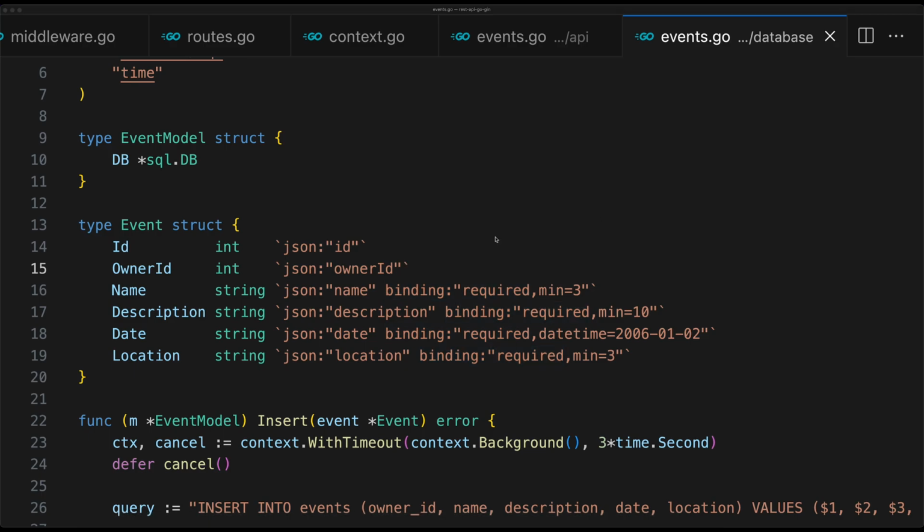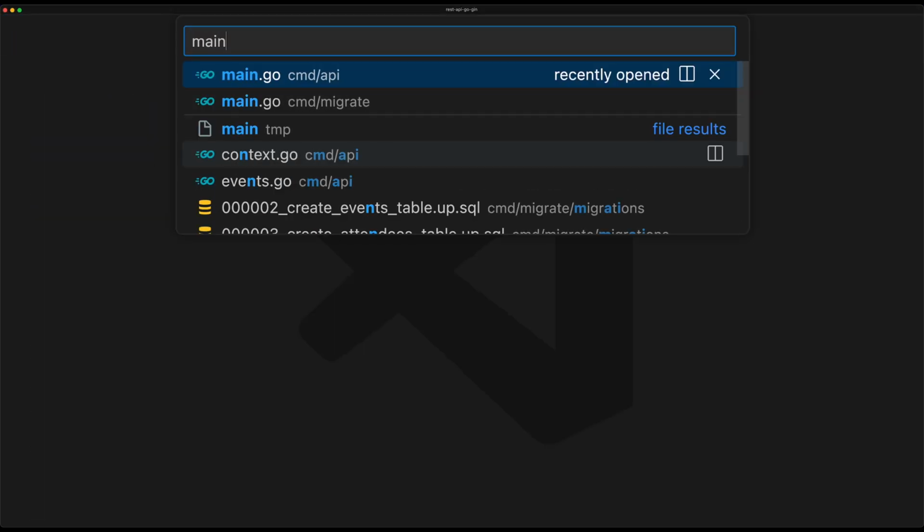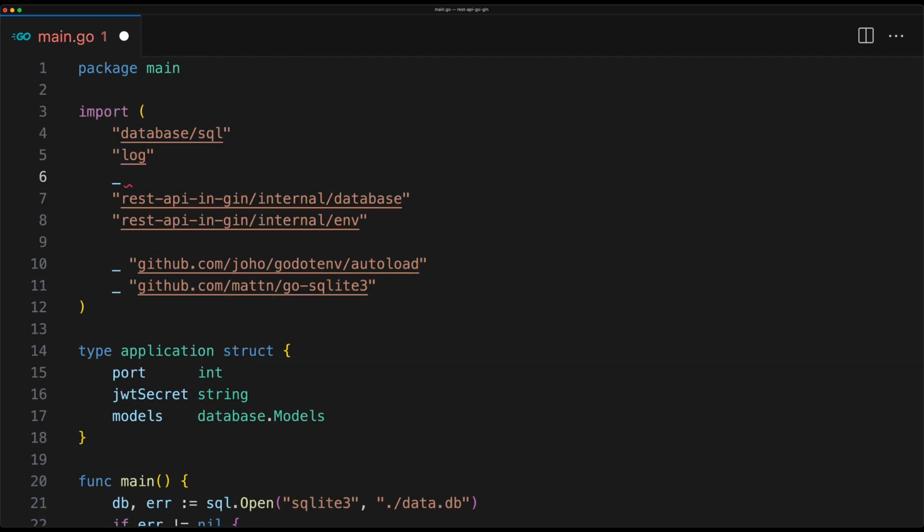We built the whole API with all the endpoints, and the only thing we have left now is to add Swagger. So let's close all the files. And then we can open up main.go. We can start by importing the docs. So after we generated the docs, they will live in a separate folder in our project. So to import them, we can just say our package name, so REST API in Gin, and then docs.